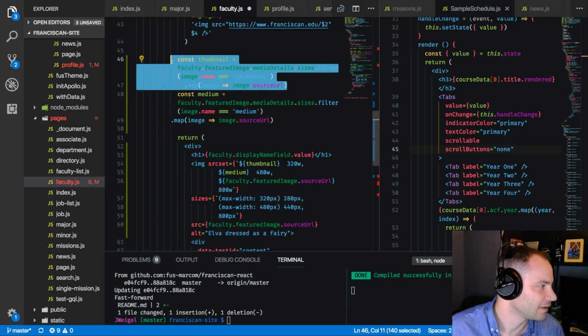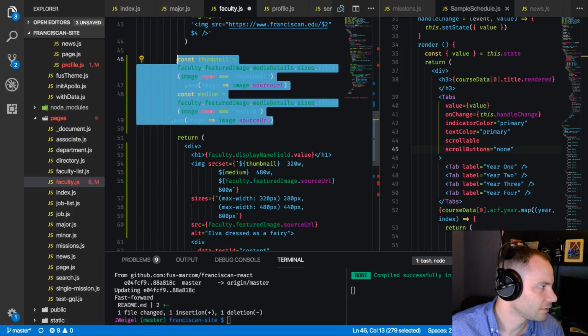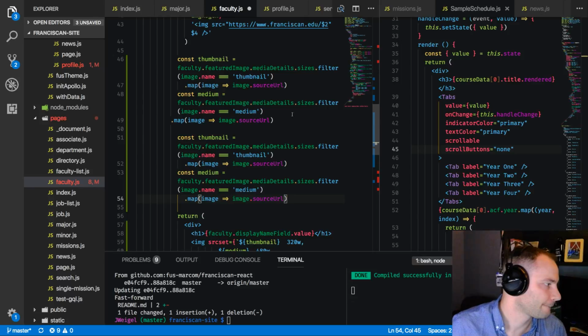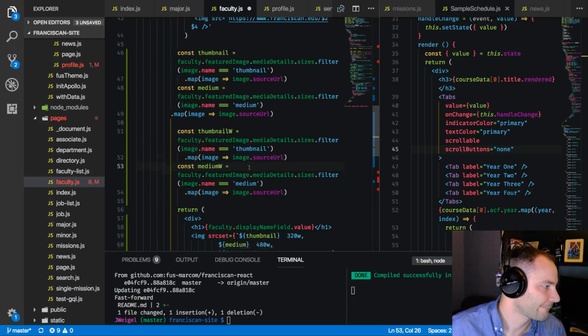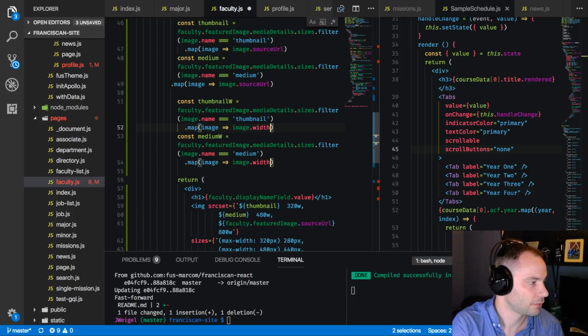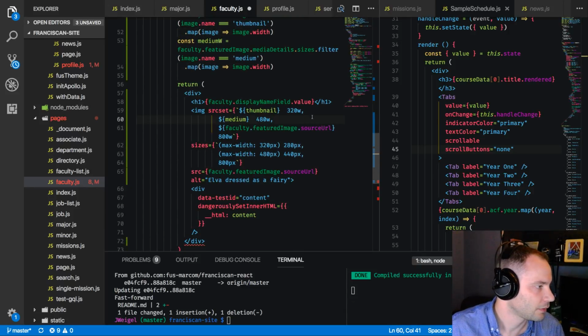This is going to end up getting a little bit complicated. Set a source URL. Here we go. Image width.